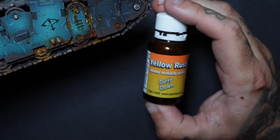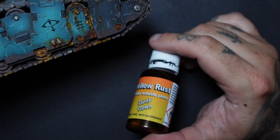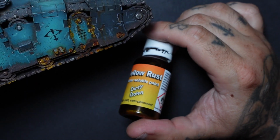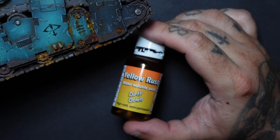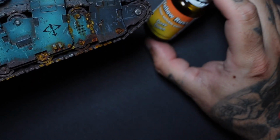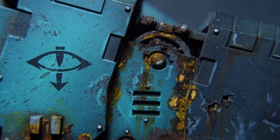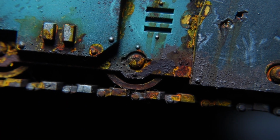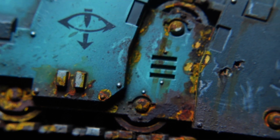So yeah, in conclusion, what I can say about the yellow Dirty Downs Rust is it is again magic in a bottle. I'm not sure for some of the miniatures that I paint I'd use this one on its own straight out of the bottle. It's a little bit too yellow and bright, and it almost does dry a little bit chalky and chunky. But all I can say is this mixed in conjunction with the original Dirty Downs Rust is an absolute win-win.